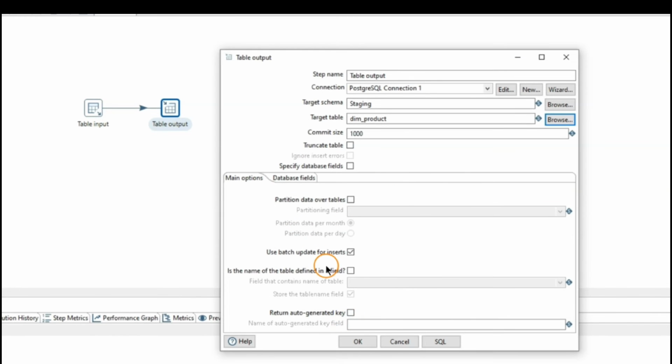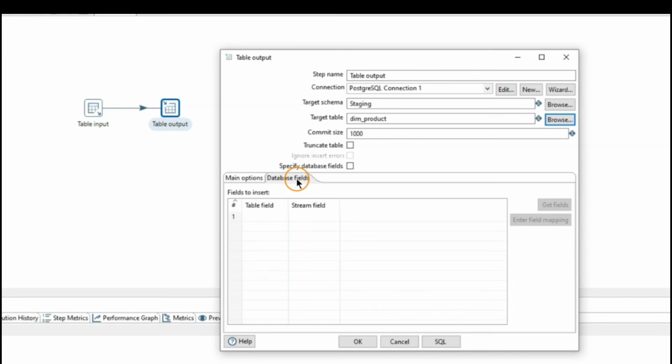And now if we have that set up, we can also go to database fields, and we have to check specify database fields, and we can now get fields. So now we have the mapping from this source, so the input, and where this should be written to.